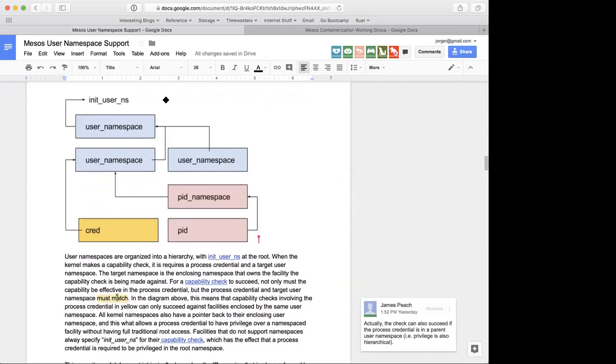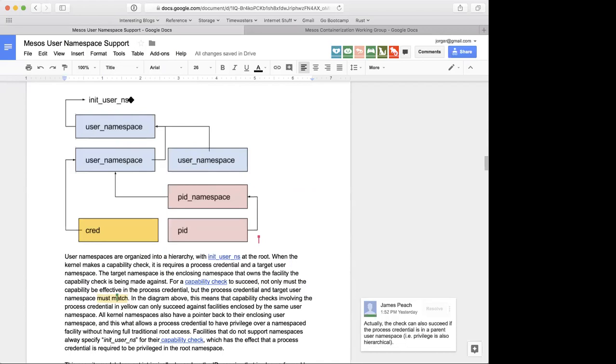And if we look at this diagram of kernel objects, we can see that user namespaces are organized in a tree. So we have a global variable, init user ns, which is the initial user namespace, or what we call in the terminology the root namespace. And every time you create your own user namespace, it gets linked into the tree, and the root of the tree is this init user ns. Also part of the tree are process credentials, struct cred, and PIDs and other namespaces.